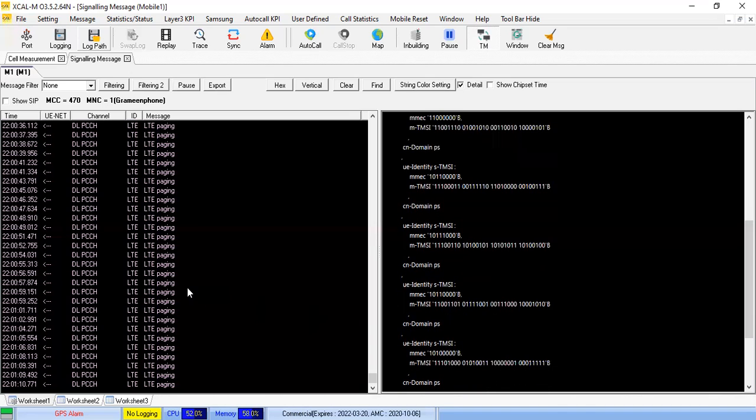Now I'll make a call, and a lot of things will take place. RRC connections will be set up. It will move to 3G circuit switched fallback. So there are quite a few steps, and it will show. Now it shows LTE. You see, this column shows the technology, the RAT, radio access technology, which is now LTE. It will convert to 3G.